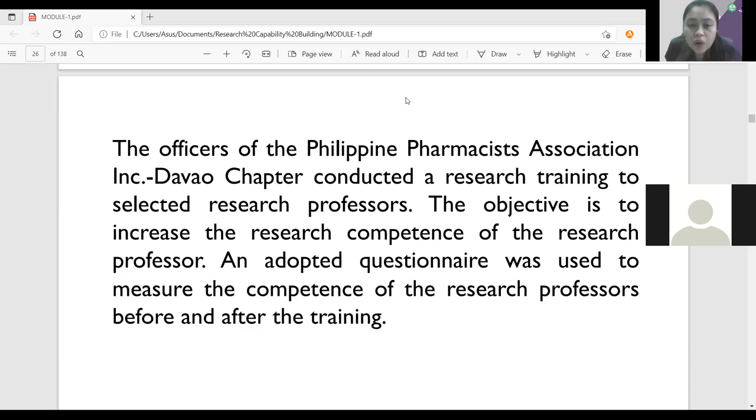Ulit sa difference. Okay, the difference between the independent and the paired. Ang independent, again, you are comparing two groups that are independent from each other. So kagaya ng example natin last time, we are comparing the level of awareness of the male and the female pharmacist. So you have completely independent groups. Iba yung babae, iba yung lalaki. The answers ng mga lalaki have nothing to do with the answers ng mga female. Pero we are comparing their scores sa questionnaire.